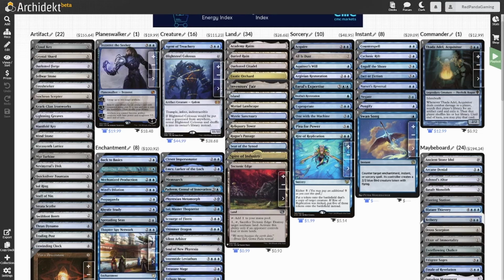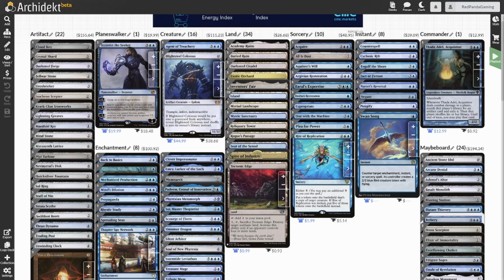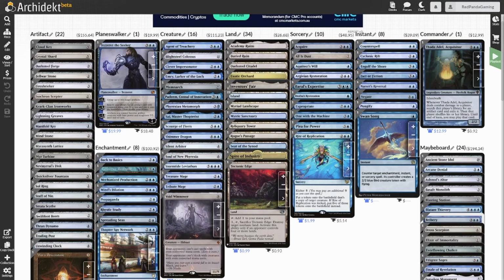Clever Impersonator, Blightsteel Colossus, because a little bit of Infect is okay, isn't it? Agent of Treachery, nice card again. Also, just what he can perform when it enters, and then I can copy him as well with some of my stuff. Now, at the beginning of my end step, if I control 3 or more permanents that I don't own, I'll draw 3 cards, and with this deck, that should be all the time, because I should be owning pretty much all the artifacts out of everyone else's decks.